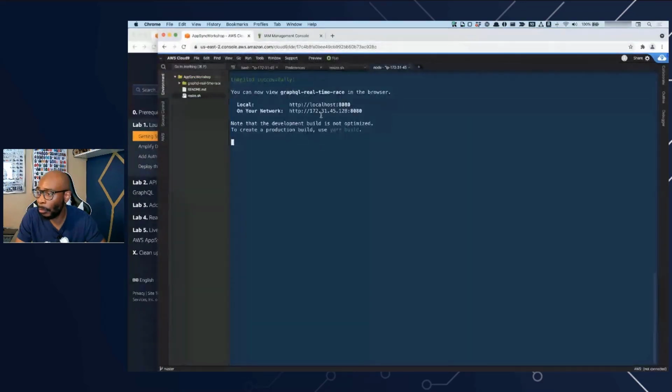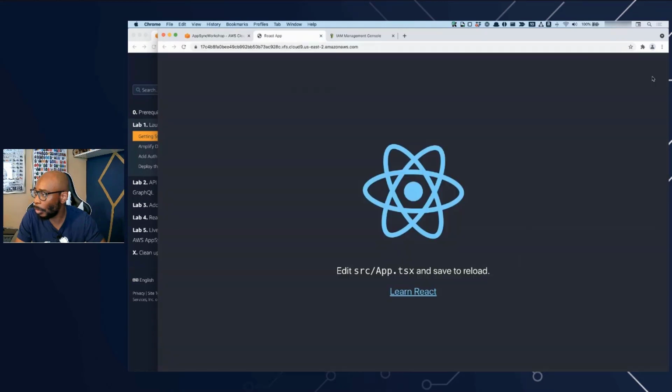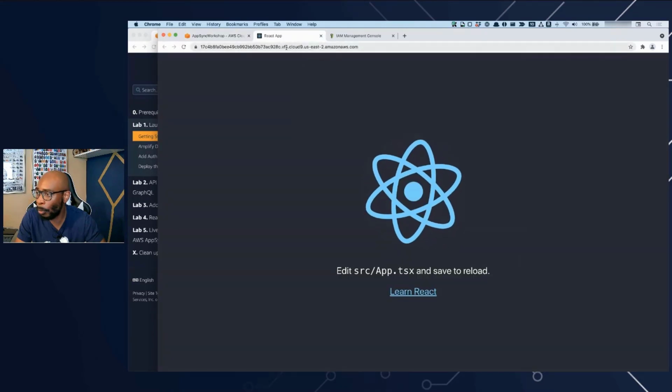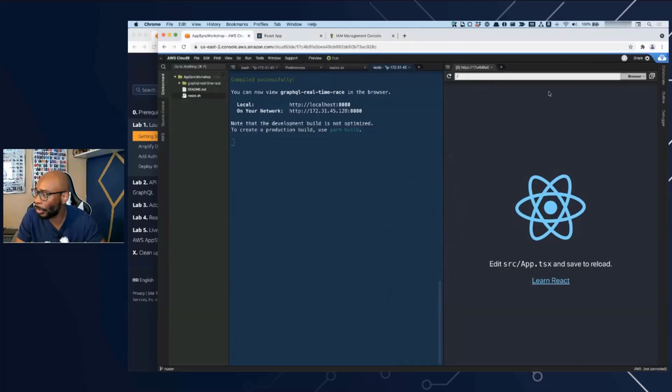And one of the other cool things about Cloud9, I can just preview the application here. I can see preview running application. And Cloud9 is smart enough to figure out that there's an application running, and I can preview it in browser. Or if I want to, I can just tell it to open it in a separate tab. But it's kind of cool that you can see it here. That way you can easily edit code and see the changes on the same screen.